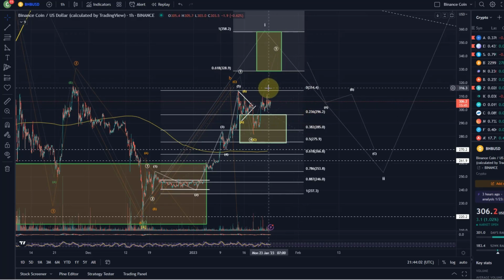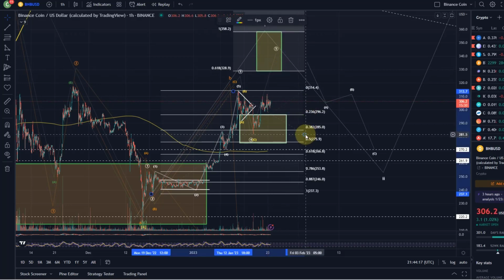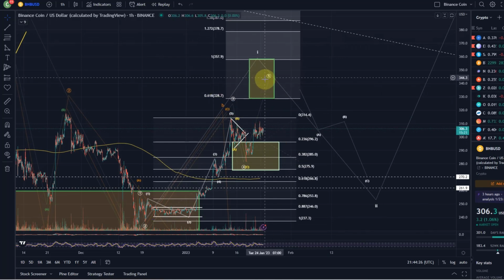You could also trade the breakout, yeah, but I don't like breakout trading because you often get fake outs and so on. So if you want to trade a breakout, the breakout would be above $314.40. Then you could get here to the, let me just readjust the target. Might be that the target is still in that range up there. Yeah, it hasn't changed. So around $329 would be the first key target for that 5th wave. That's the 61.8% extension, and the 1-to-1 ratio is the $358 level.